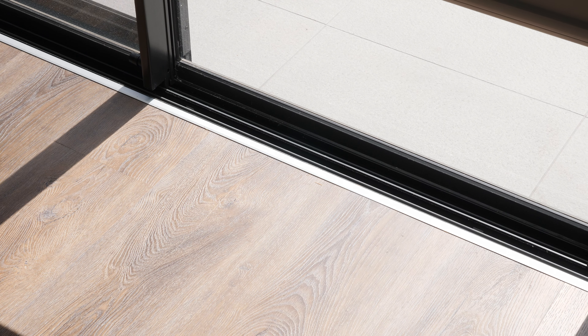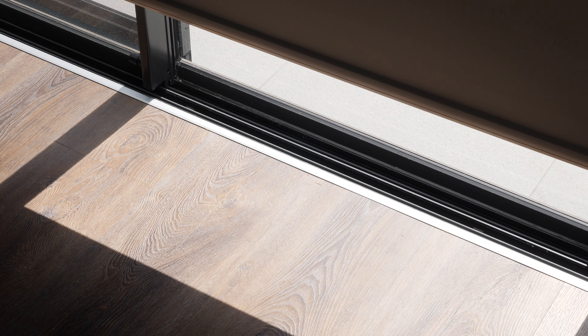There are a lot of benefits to using motorized blinds in your home, and one of the biggest benefits I've found is simply convenience. Now my blinds are motorized, I can easily adjust my window coverings without ever leaving my seat. This is especially useful for windows that are hard to reach or for those with mobility issues.